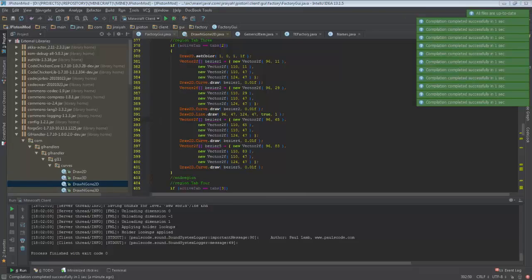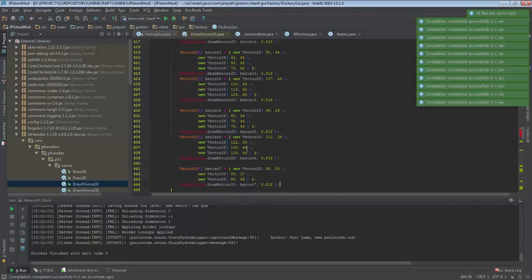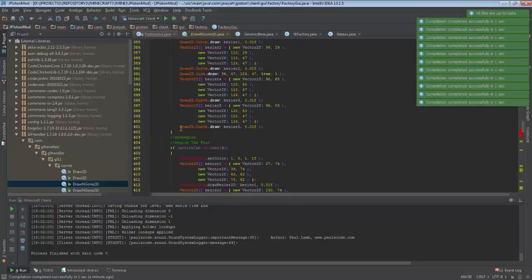Next tab. Well, next tab is interesting a bit because I'm calculating the points a bit differently. Up until now, you saw a horizontal-ish curve. This time we are going vertical-ish curve. There we go. This is 2D.